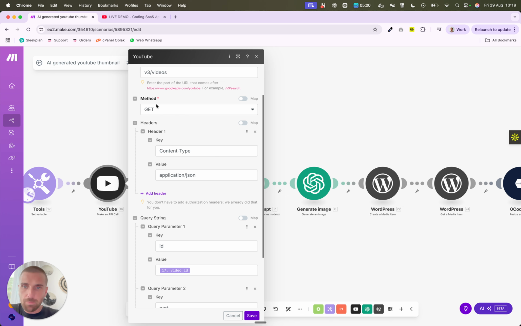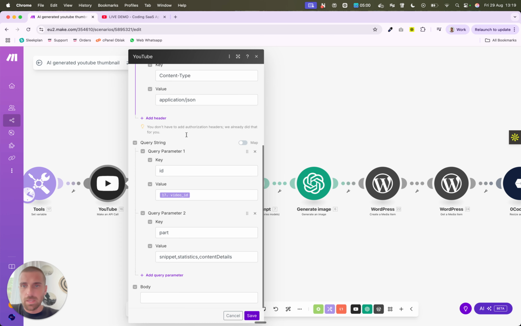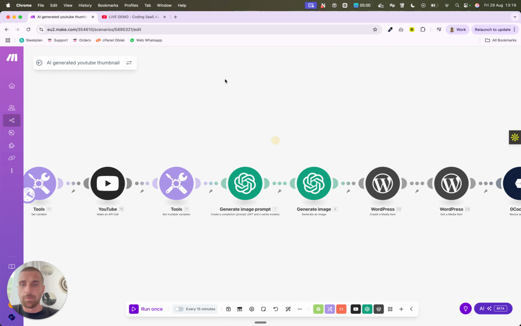Then I use a GET method. I set the content type to JSON, and then I give it two query parameters: ID, which is the video ID, and part, which is snippet, statistics and contentDetails. This module basically extracts YouTube data by this video ID.